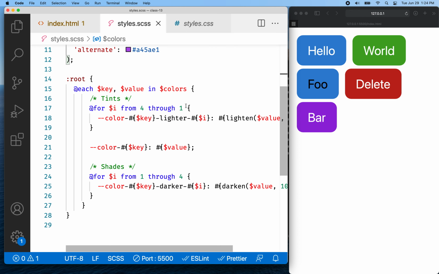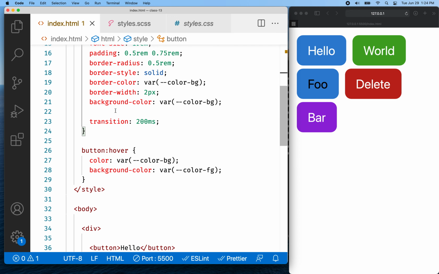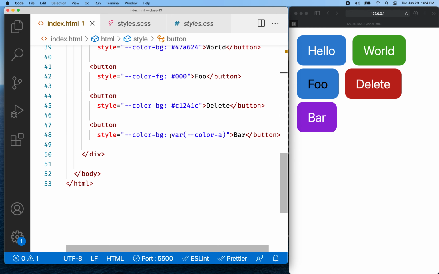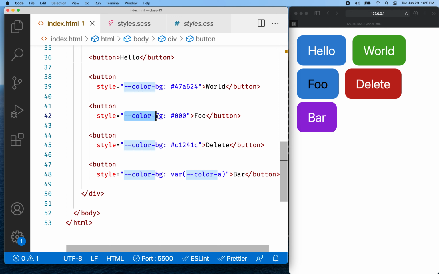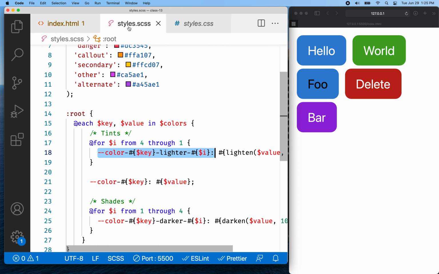But what I'm going to do differently is make CSS custom property variables that contain each of the colors. Okay, so my colors are all going to be generated with Sass, but they're all going to be CSS custom property variables, so that we can do things like this, where we say var color whatever, and you can put the name of a color here, and then it'll take on that color, right? And then I can use those colors in other places too, or I could use them in my code here, right?